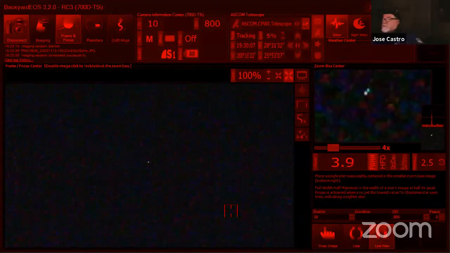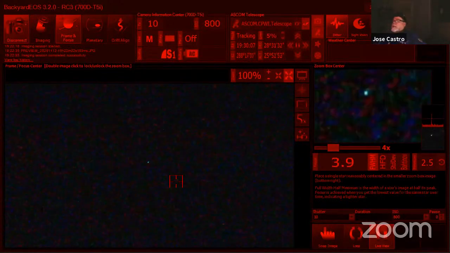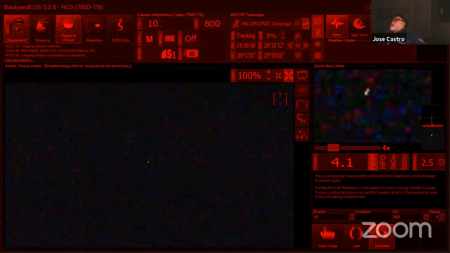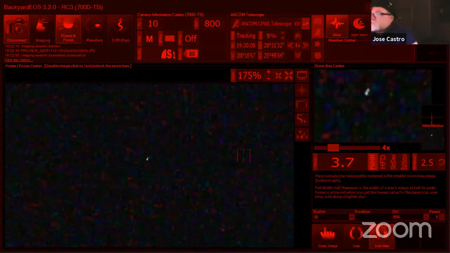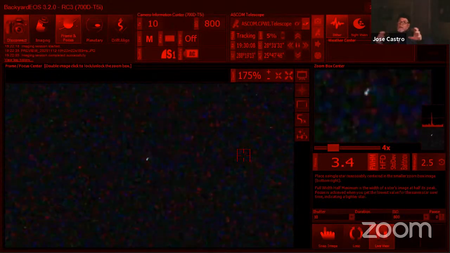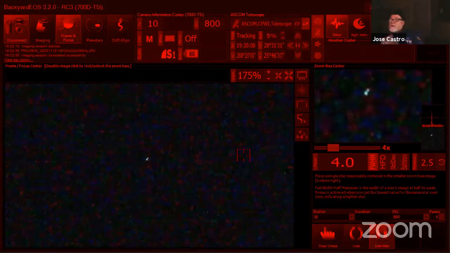Anyway, first of all, I'm going to be sharing my live view of what Albireo would look like if you're looking through binoculars or a small aperture telescope. And if you're looking at that screen right there, right smack in the center, you're going to see a bright spot. And then you're going to see like a flashlight on the side of it. Well, guess what? That is actually the binary star Albireo. You have one star that tends to look brighter or younger, and the other one tends to be older or fainter.